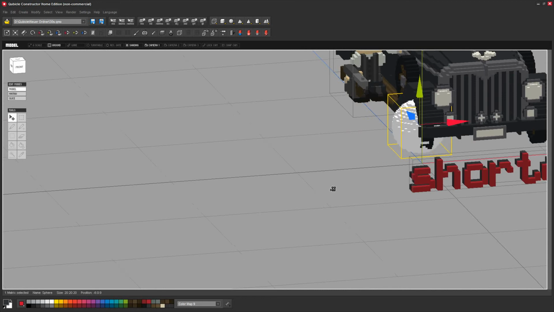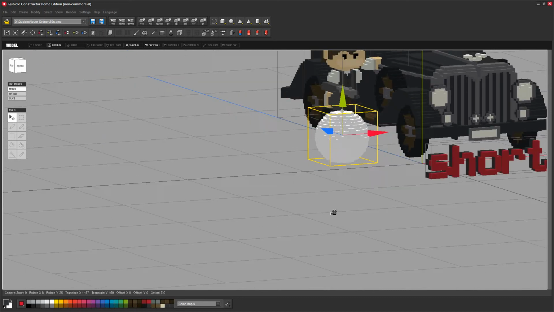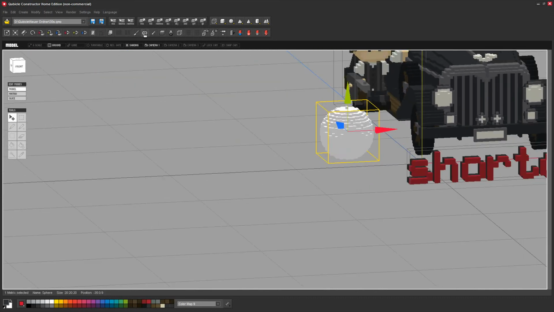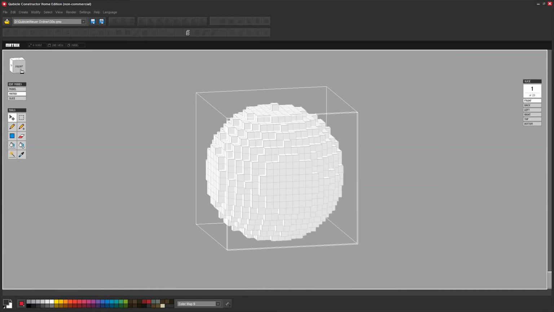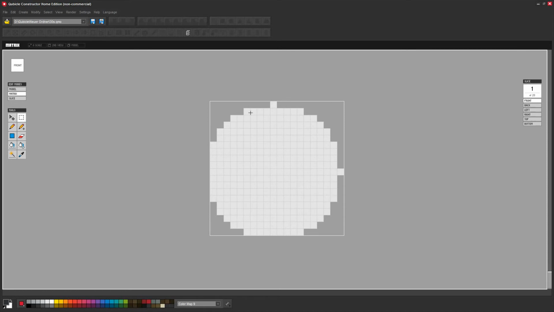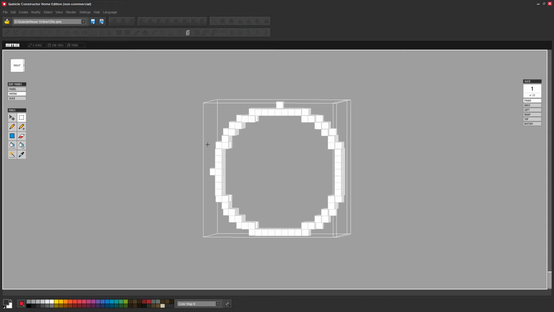You see it's around 20 by 20, like the tire. And what I did was that I simply clicked on hollow, so inside it will be empty. I zoom in, let's center it, and then let's say that the tire has to be 1, 2, 3, 4, 5 voxels broad, and there we go.